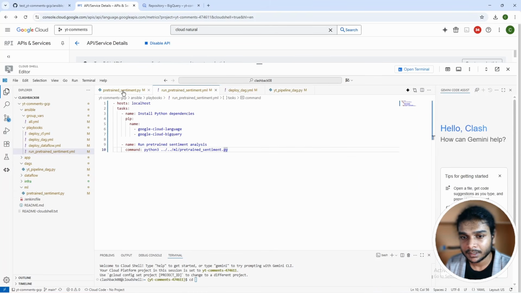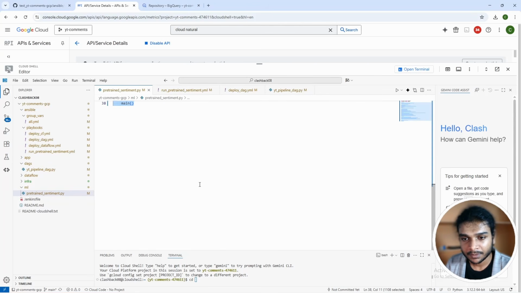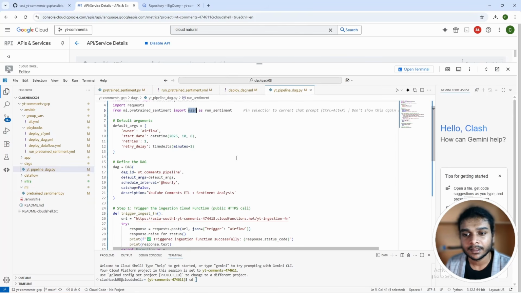We take a look at this. So this is going to import everything in this function from top to bottom. So it is going to import the whole main function into the DAG just to run that.